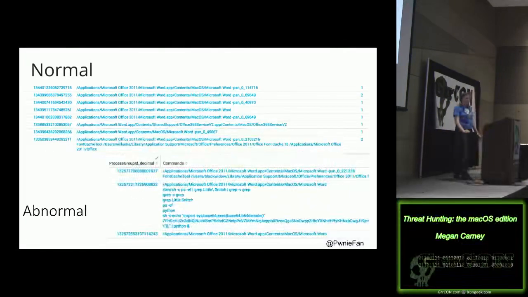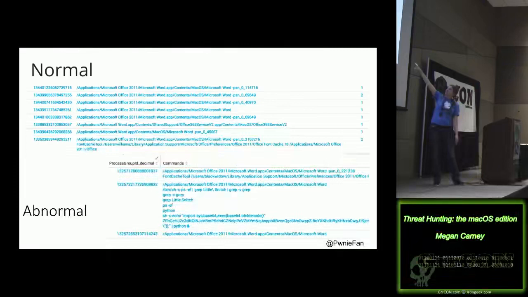And what do we see? I love it when you find indicators like this, because a lot of times you start with a hypothesis and you look at the data and it's really messy and complicated and hard to pick out the signal. But this one's pretty simple, right? There's a normal collection of Word processes. At most, they're launching 2 processes in the tree. At most. And then we look down here, and this is what abnormal looks like.